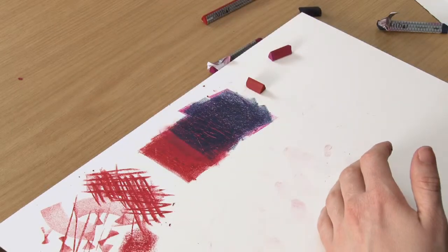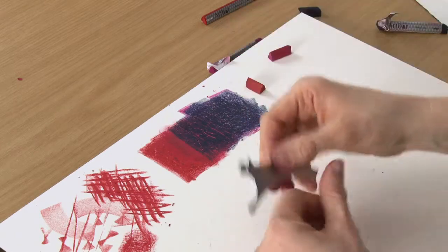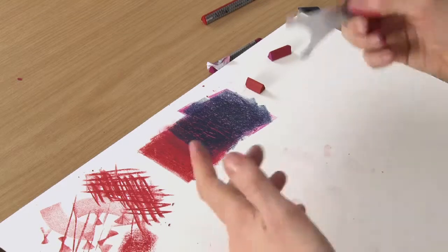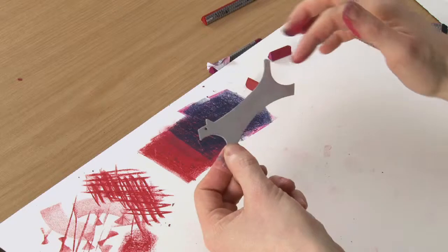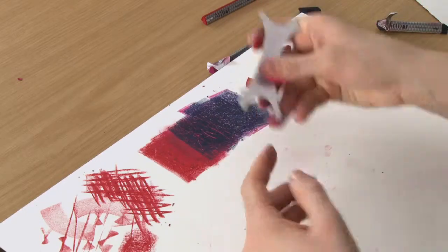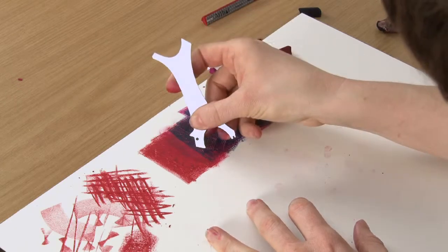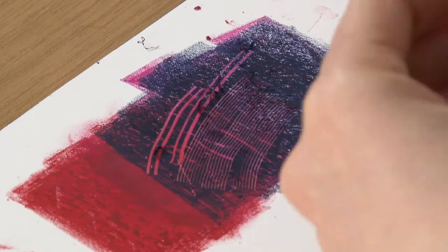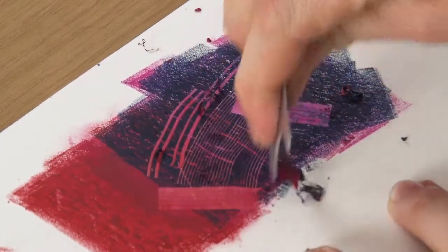Right, here is the scraper, one of the accessories we've brought out. And the purpose of this is to allow you to scrape into the layers that you're building up in the Artbar. Various different sides here, different shapes and things, and we just literally scrape into the wax. I'll turn that around. Just peel back and get some beautiful marks and colours going on there.